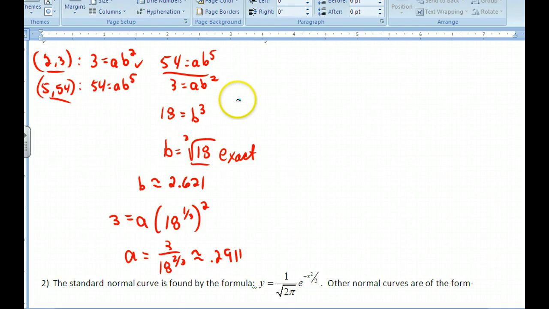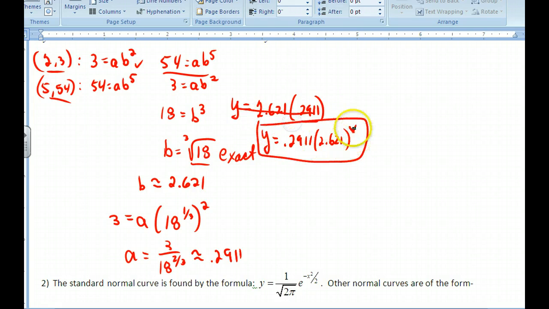So there's my a and my b. If I write my equation, this would be y equals a, which is approximately 0.2911 times b is my base, 2.621, raised to the x. Wait, I did that backwards. I was confused because my base is less than 1. It's 0.2911 times 2.621^x. Here's my equation.